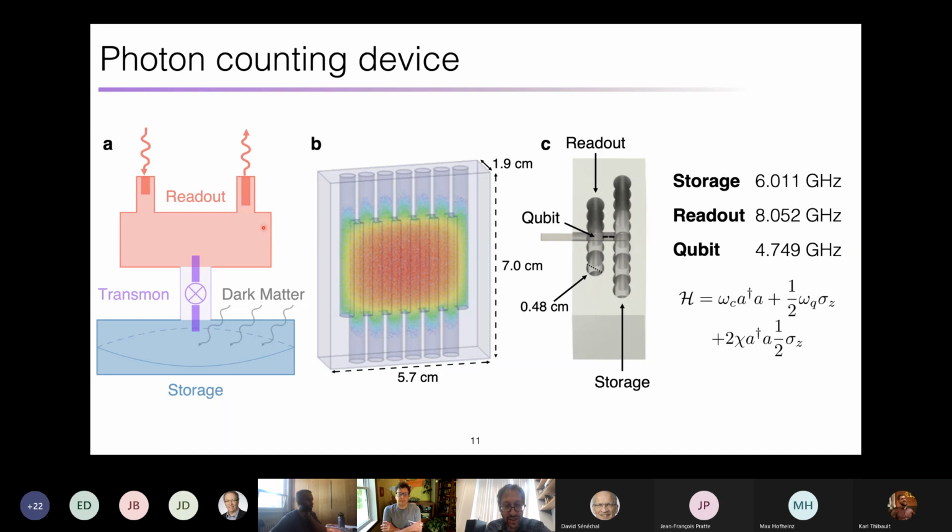So this is kind of what it looks like. This is the cartoon. We have a box which is going to be our transducer, where the dark matter can spontaneously appear. It's a high quality factor cavity. Then we have our qubit, which is our detector of photons. But then we actually need to measure the state of the qubit, so we also have another cavity, which acts as the detector of the qubit state. This is what it looks like. I'll explain this in a second. All of these happen at a few gigahertz frequency, so that's the range that we're searching.